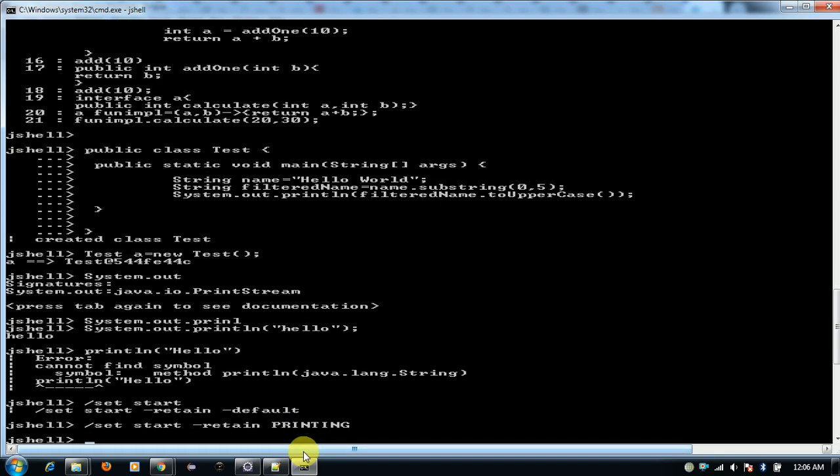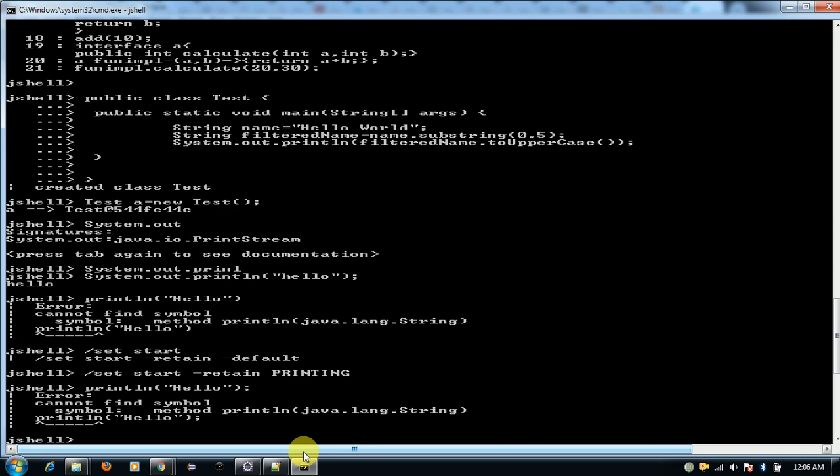The printing command has been executed. Okay, if you want to see the output now, it won't be available, so you have to restart your session. It's still not working.